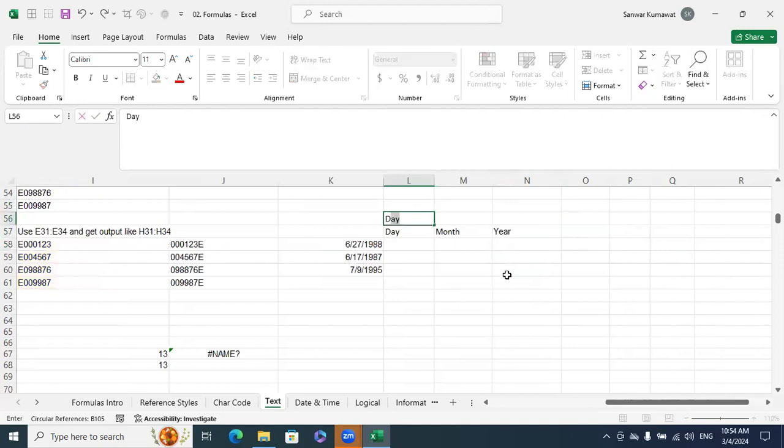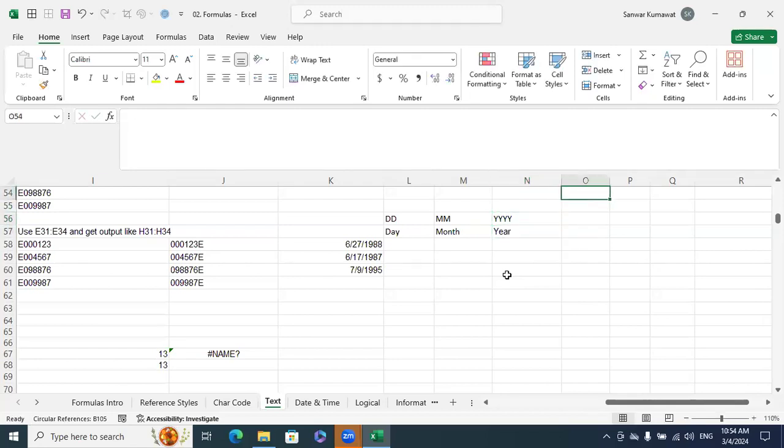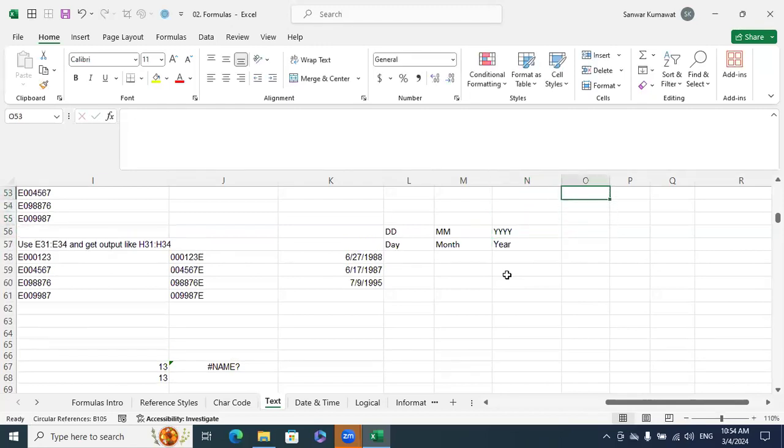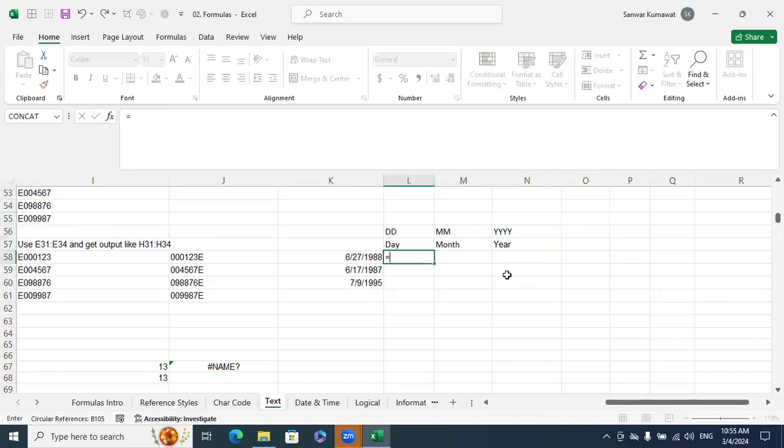If I'm asking DD for day, MM for month, YY for year, let me do it this way. The text value is this, comma, format text DD. Format text is DD.